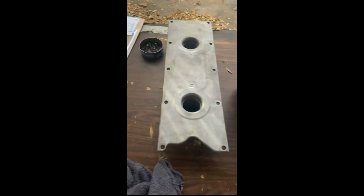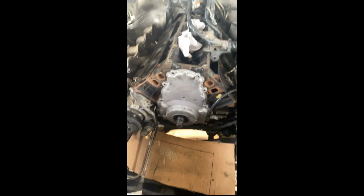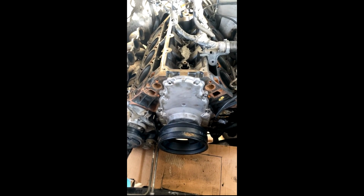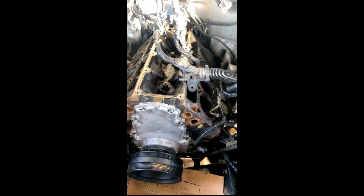Another gasket for the valley cover. About to put that on next. Even cleaned up all the bolts, looking brand new. Looking so much better. Day 8, I got the timing cover on and the balancer. That thing is insane. This bolt, we had to get 200 pound-feet of torque. Literally, while I held the wrench, my dad used his leg and basically jumped on the wrench to get it that tight.